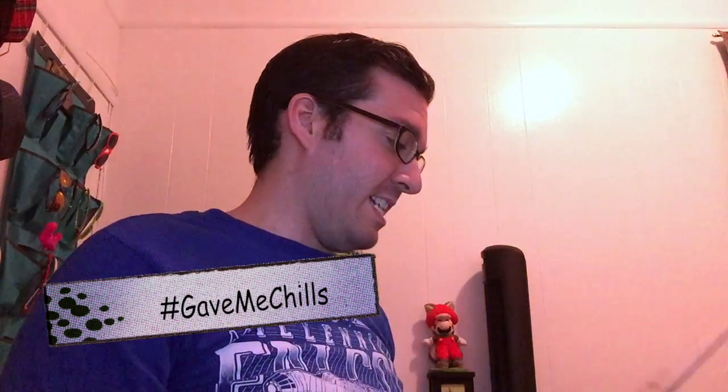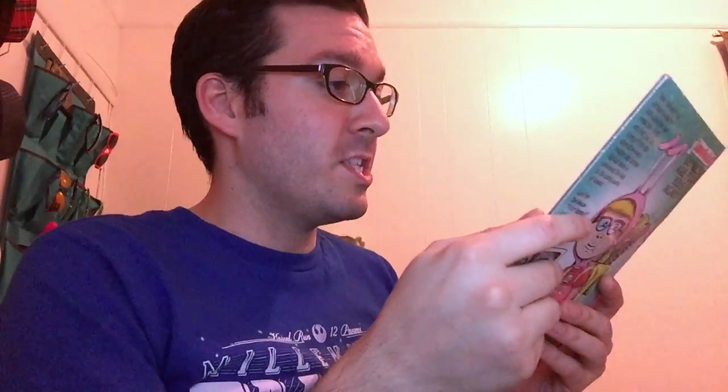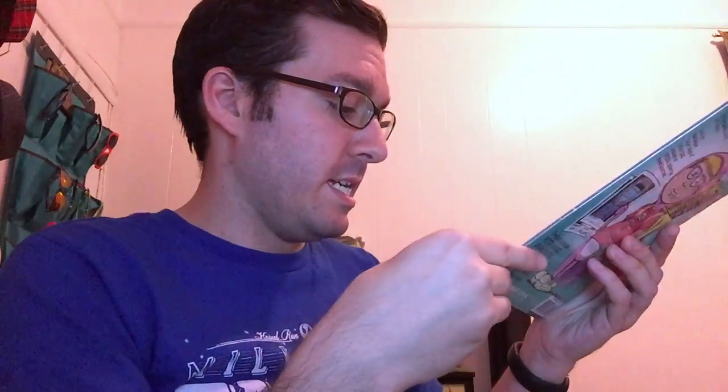What is this? Planet of the Apes and Star Trek! There's a great Planet of the Apes — that was a galaxy I never thought of. Awesome comic book: Star Trek and Planet of the Apes, The Primate Directive. Nerd Block exclusive, of course. Very cool. Can't wait to read that one.